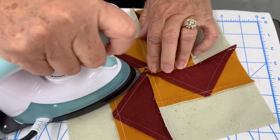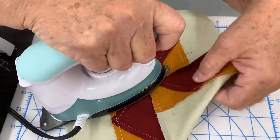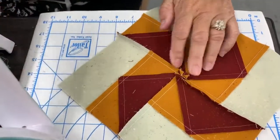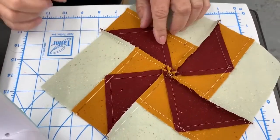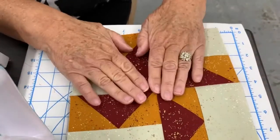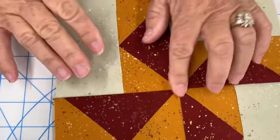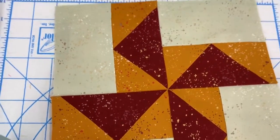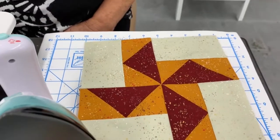So we're going to have this really fun little pinwheel on the back here, and I'll show it to you. See how you see all of your colors that are in the center here. And so when I turn this over, when I'm ready to put it into my quilt, I'm going to spray this really good. And this is just nice and flat. And look at how pretty those points are. So this is block number 7.